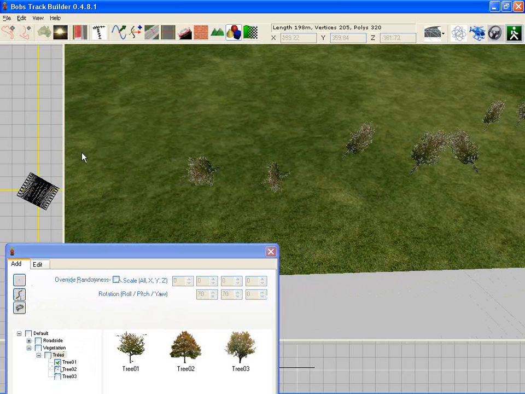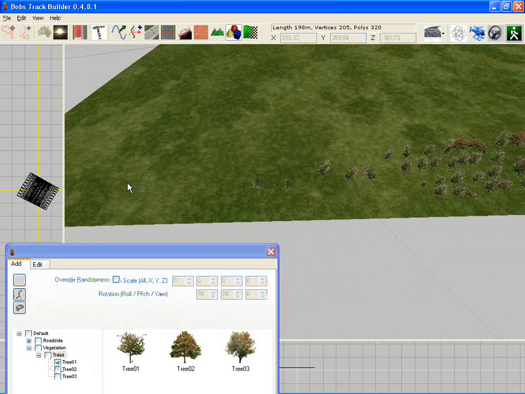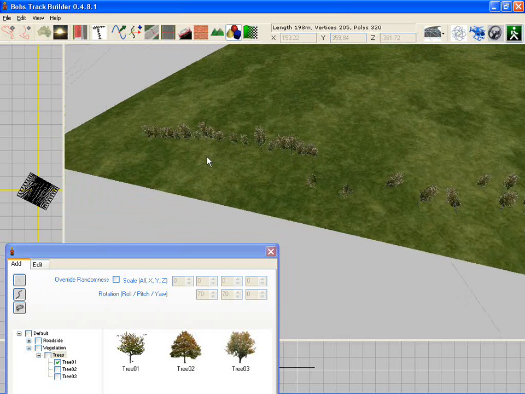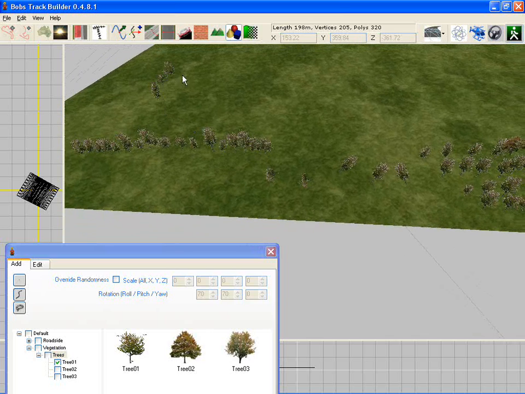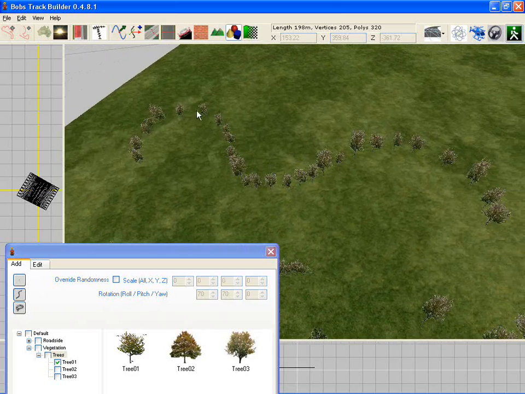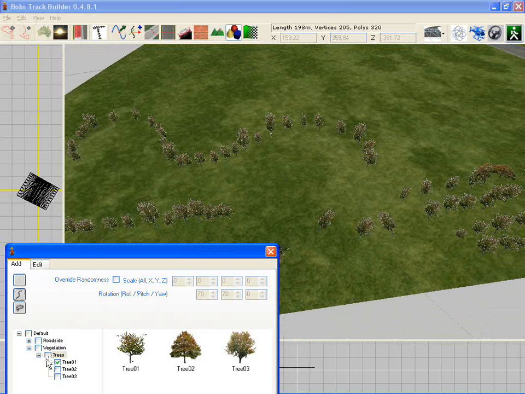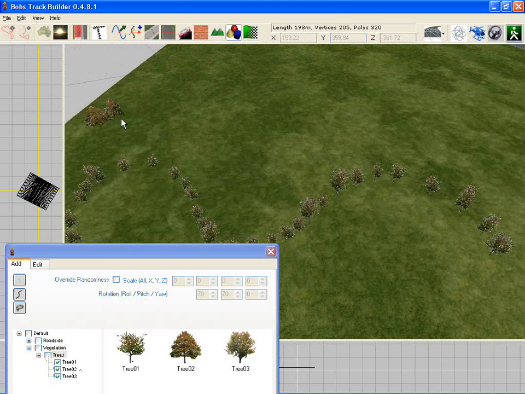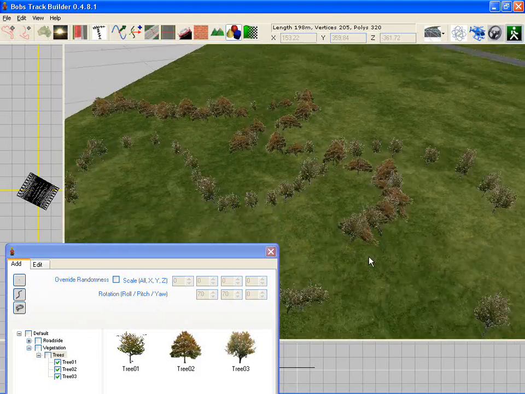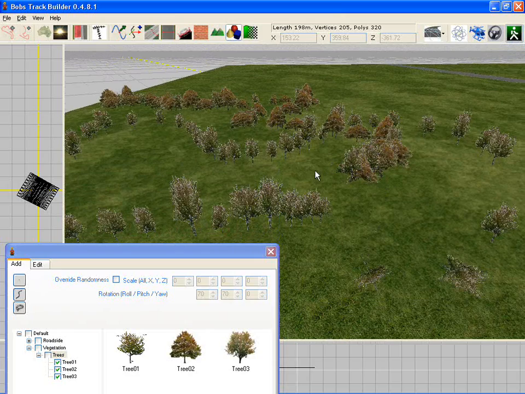The next tool I have is a line draw tool. So if we just pan out a bit and draw a line on the landscape, you see the trees are just following where I've traced my mouse. I want to refine that a little bit so you can control the density a little bit better, and that also obeys the cycling process. You can also squiggle, and it's cycling through each of those trees, which is pretty useful.